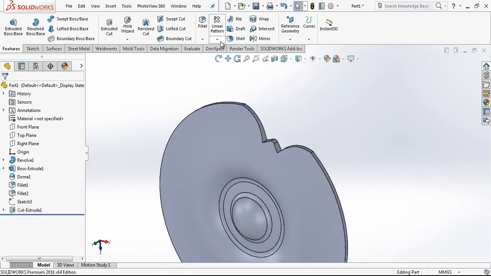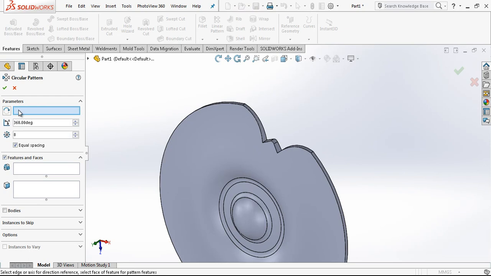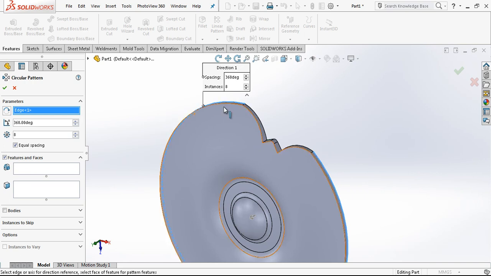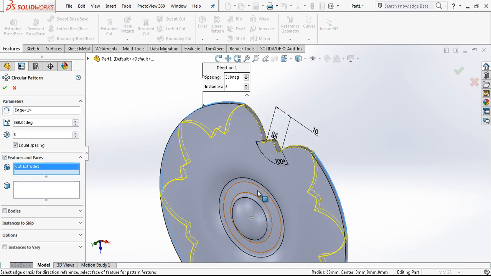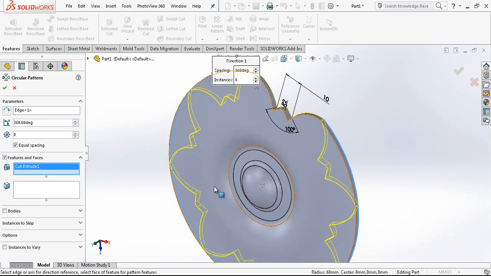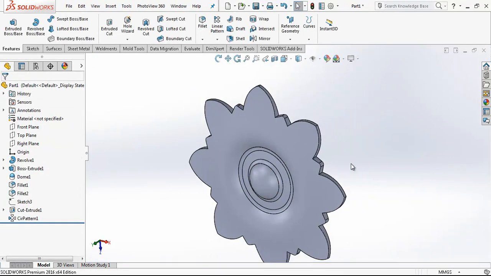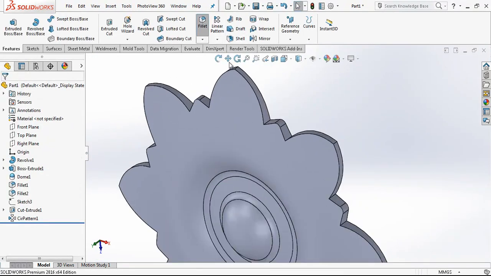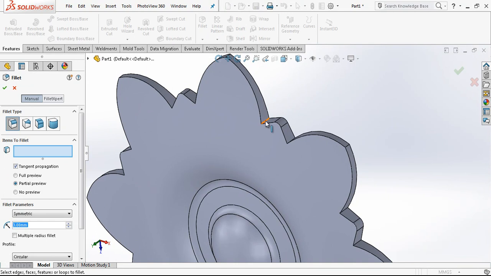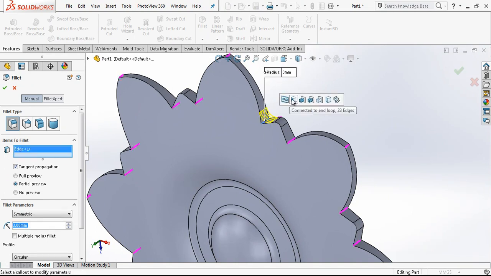After this operation, we go basically make a circular pattern, and this will be the axis. When you select the circle edge or something, the program automatically understands where it's going to make the pattern. This will be accepted as a center now. And after this operation, we can make here now some radiuses.